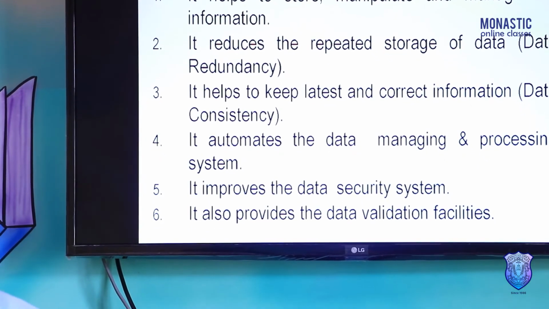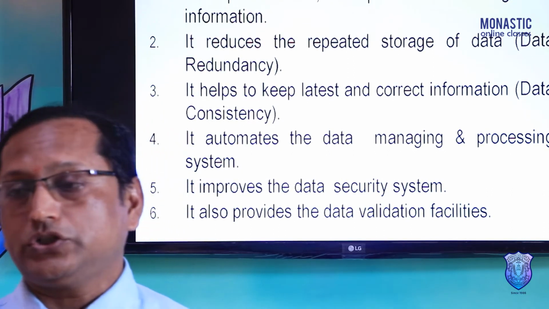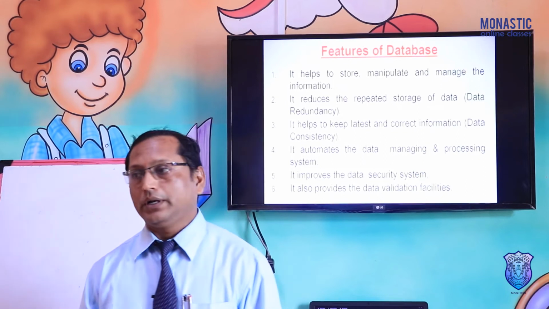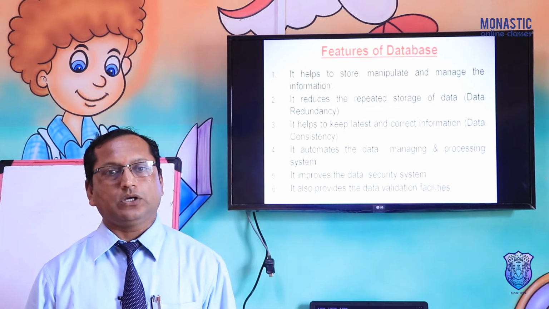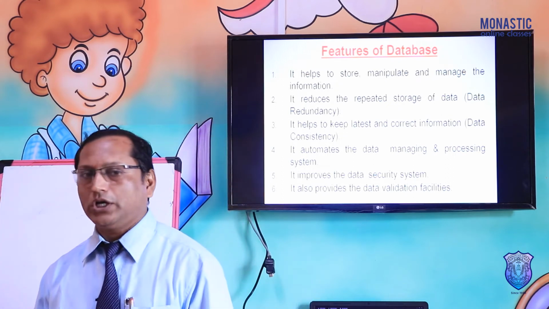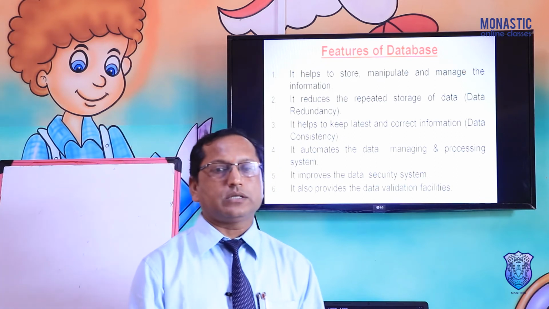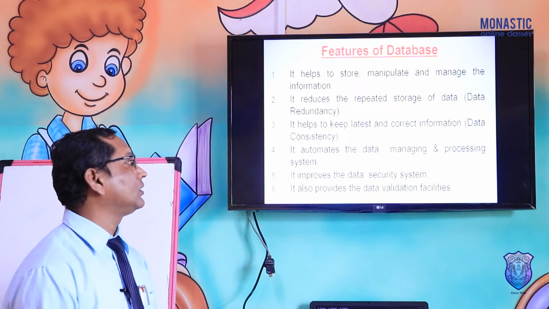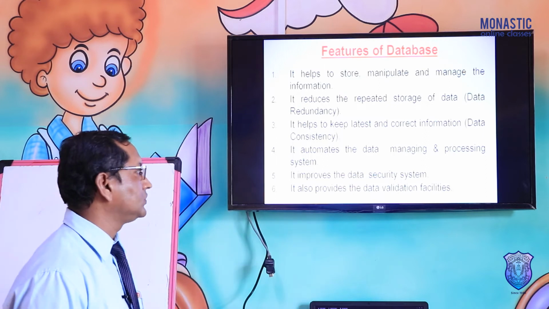It improves the data security system. So it has high security. All of you know that it has high security. In a manual database, there is less security, because it is in a register. Anyone can open the pages of the manual database. But in a computerized database, there is a security system, a login system, a password system. So there is no chance of unauthorized people obtaining others' data. So it improves the data security system.